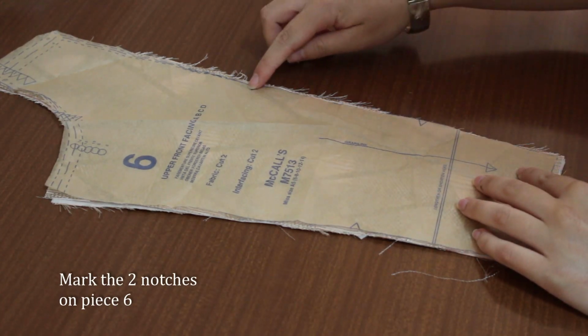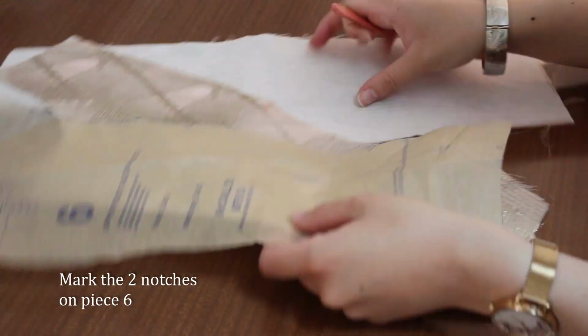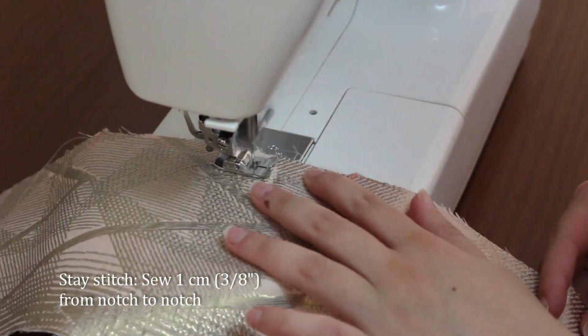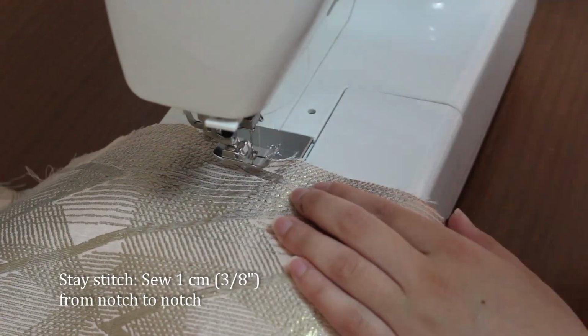Start by stay stitching between the 2 notches on the long edge of piece 6. To stay stitch, we sew on one layer at 1 cm seam allowance. This stitch prevents the piece from stretching with stress.